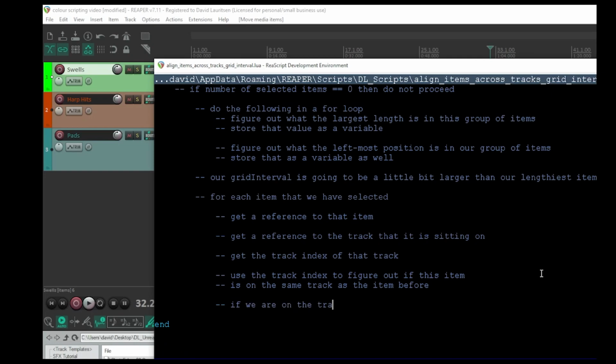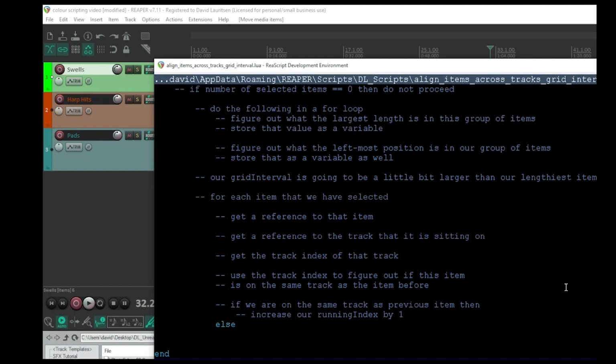If we are on the same track as the previous item, then we're going to have a running index. Increase our running index by 1.